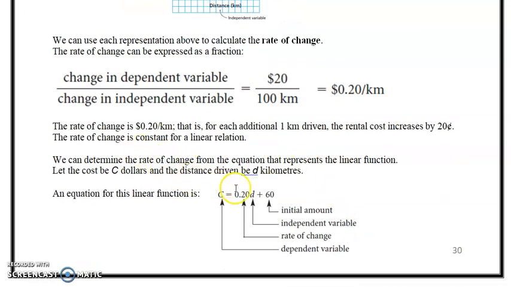So the equation we create is cost. Your equations are always going to look like this. Your dependent variable, y, is equal to your rate of change. This is called your slope. We'll talk about this again during the next two sections, and in the next chapters as well. The rate of change was decimal 2. We got that from the change in dependent over the change in independent, so change in y over the change in x. The independent variable is multiplied by that change, and then you add the initial amount, what it was. So when D was 0, it cost 60. $60 regardless for the rental.